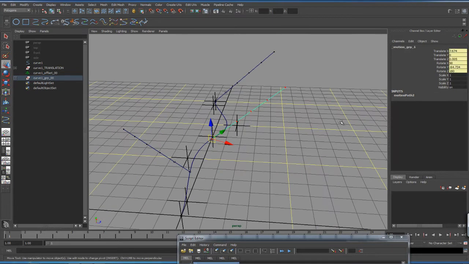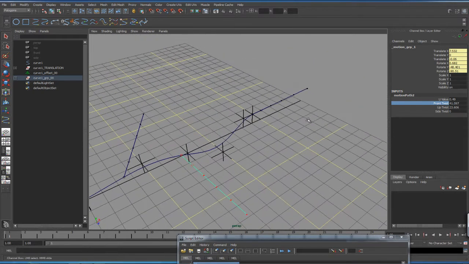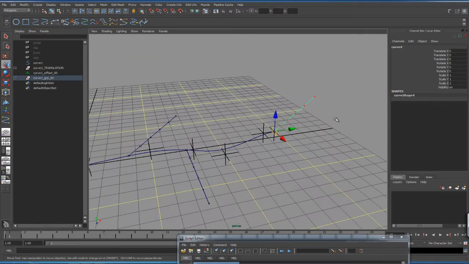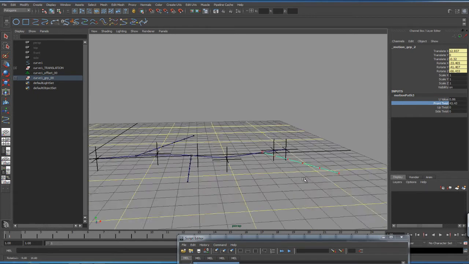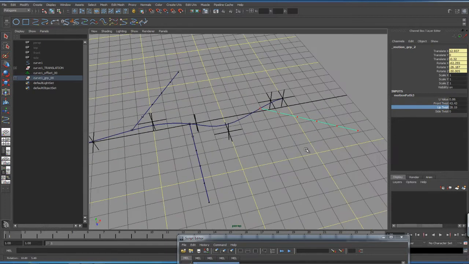I'll hit the up key and maybe adjust the U value of where it's located. It seems to be okay. And then I'll adjust the front twist and the up twist to point it. And then the rest of the shape of this, I'll actually sculpt the CVs. And then for this one as well, up key. Adjust the U value a little bit and lower this down so it's towards the ground. And then I'll do a little up twist, maybe point it in that direction.